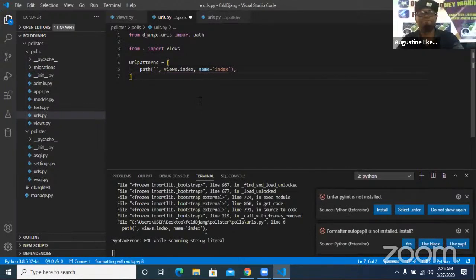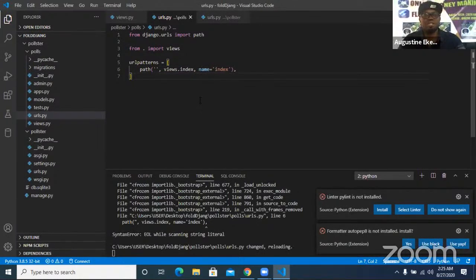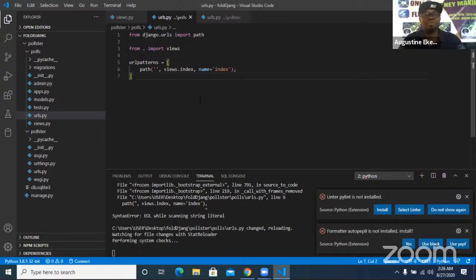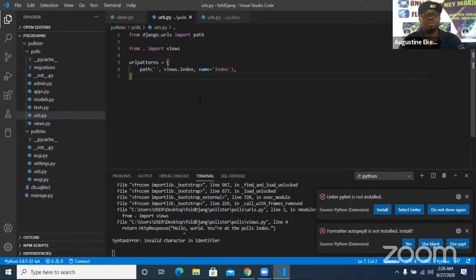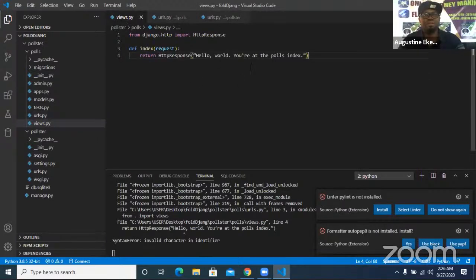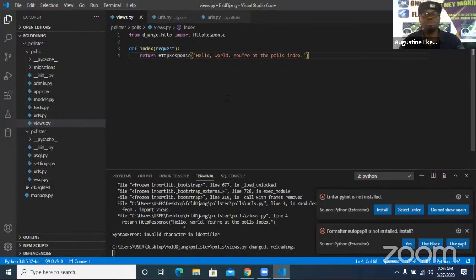So save. Saving again. Okay, invalid hello world. So I get back to my views. You can see why we're having this issue is because we copied the text from the site, and the signs are not properly written. So I'm going to save again. You can see it's reloading. Once you save, it does auto reload.